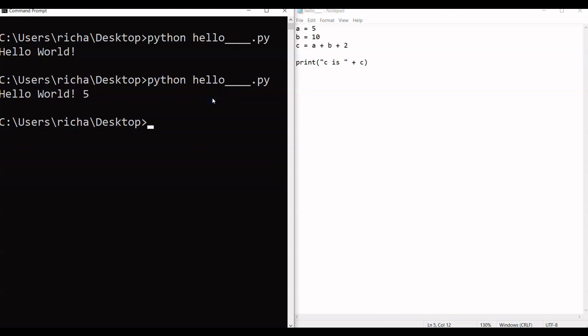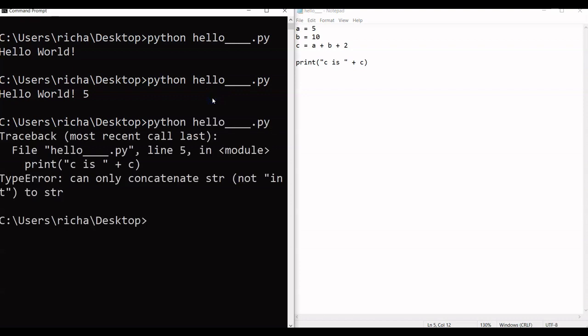but if we run it, we're actually going to get an error. And it's an error because this plus symbol expects that both inputs, in this case up here, they're both numbers or they're both strings. But in this particular case, the left-hand side is a string and the right-hand side is a number. So we can convert it into a string. So C is still a number, but when we pass C into this str function, it's going to convert this into a string. So when we run this, now we get our expected output.